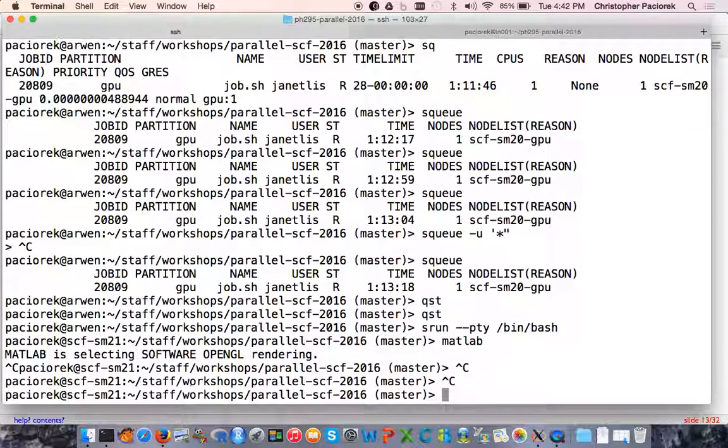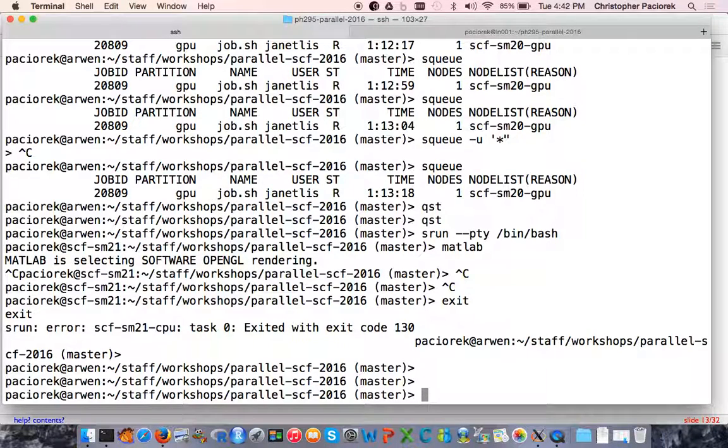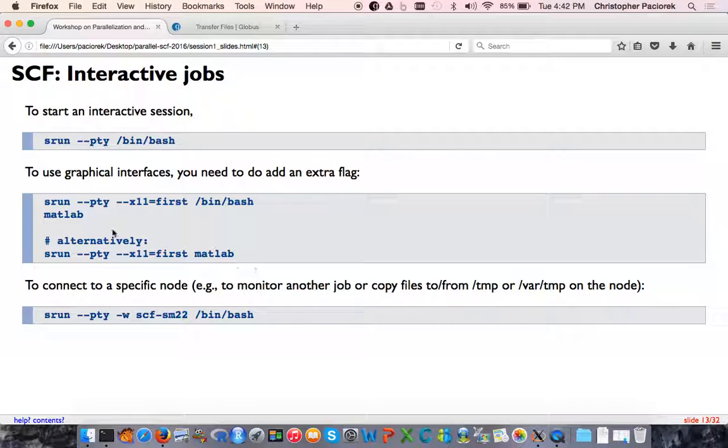Actually, I think that's not going to work, because if you wanted to send the whole MATLAB graphical interface over, you have to also add this -X11 business here. So there's a little bit of syntax to make sure that you can pass graphical windows if you did want to do that in the interactive session. What does that do? If you ran, for example, MATLAB, then MATLAB itself will be running on the remote machine, but it's then going to display the graphical window on your local laptop.